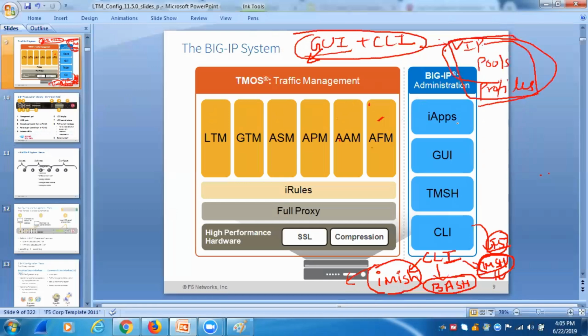With iApps, we can create them all in one place according to the application traffic. It is also really easy to configure application traffic through iApps. And if you are a developer and know programming, you can create your own iApps templates.